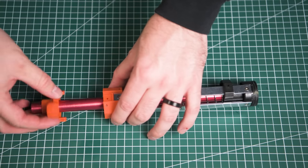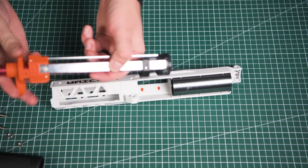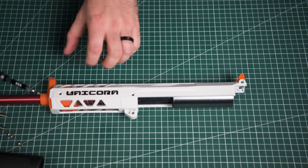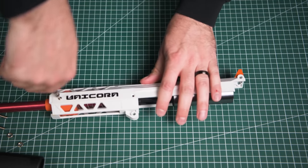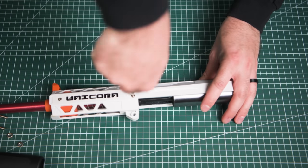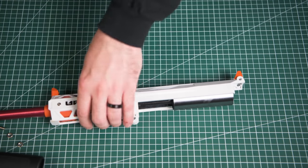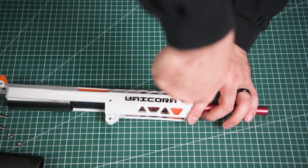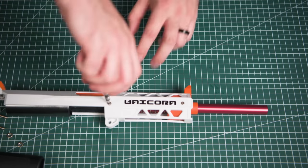If it's anything like a gel blaster barrel though, you could probably soak it in hot water to soften the glue and remove it. However, XYL are currently working on a CNC metal internals kit for this, and that upgrade kit is going to add threaded barrels instead, and that'll allow barrel swaps without opening up the blaster at all. This would have been nice to have out of the box, but maybe we'll see that on a plastic version too.